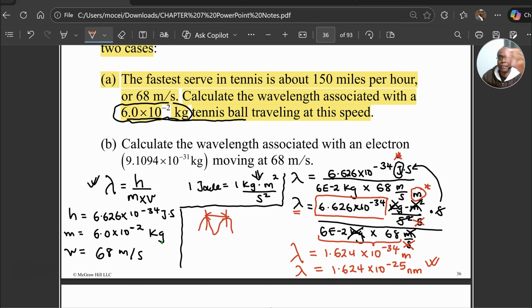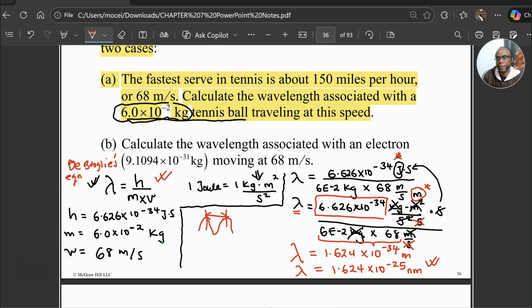it's an object. Just like you and I, we don't have wavelength. A car does not have wavelength. Our mass is big, and when we travel, our velocity is also going to be bigger, and so we don't have a wavelength. We are objects. The tennis ball is an object. You see now the use of de Broglie's equation. It helps you to decide if the particle or the matter in question can have a wave property or not, if it's microscopic or macroscopic.